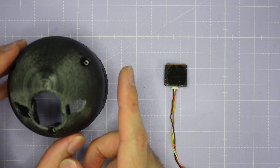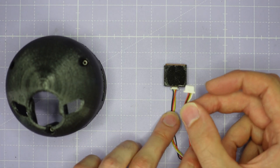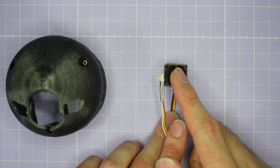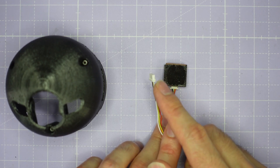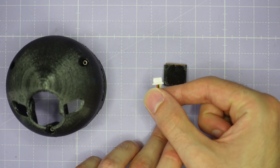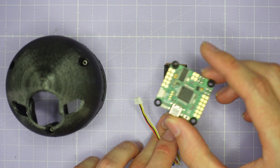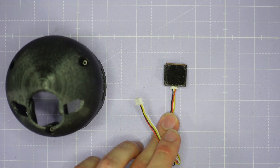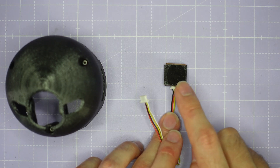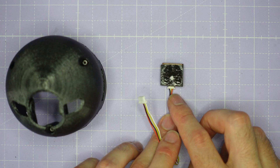Now we're going to start assembling the front shell from the top down and inside out. It's really worth making sure all of your accessories have a plug at the flight controller end — that makes final assembly much easier. I've pinned out custom plugs for all my accessories to fit the Blitzer 7 flight controller I'm using. Whatever flight controller and accessories you're using, try to ensure plugs are available so you don't have to do direct soldering when closing up the drone.